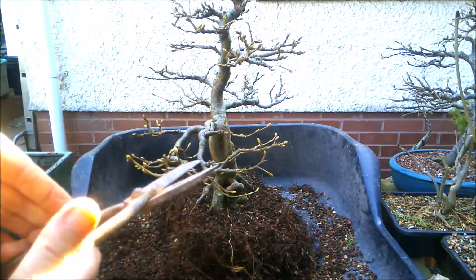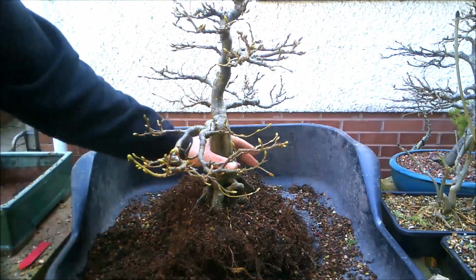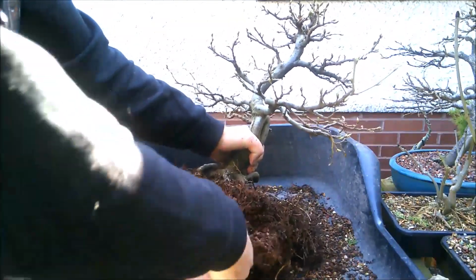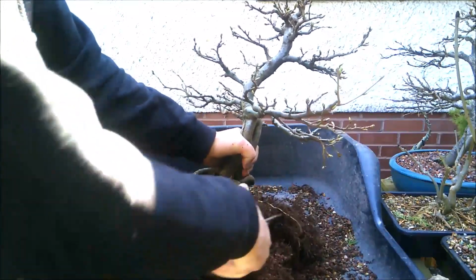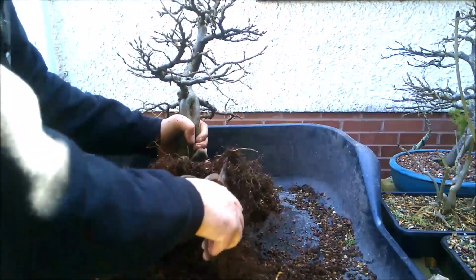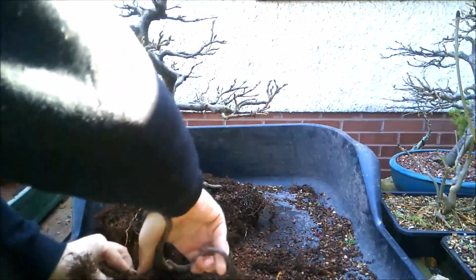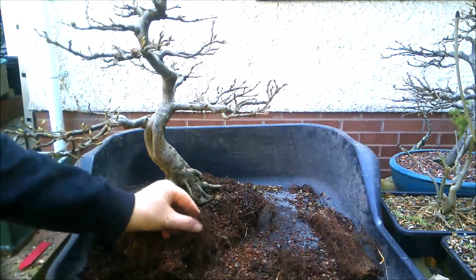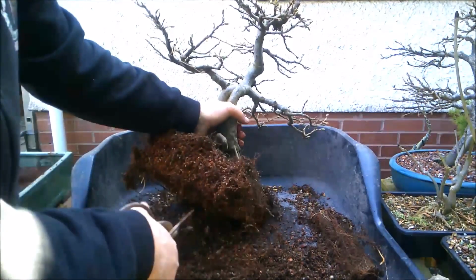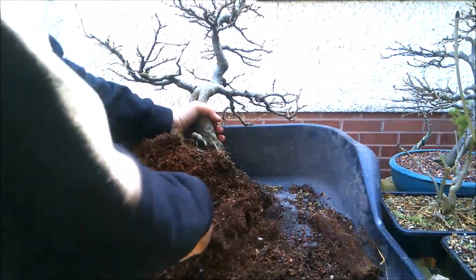I've done these shears. These have done me a lot of service over a lot of years. I'm going to try and reduce this root ball by about a third. So I'm just going to start working my way around, removing some of the mat of root that's there. You see it's coming across in one big chunk. All that would give more room now for the tree to develop fine feeder roots in that area again, and none of that roundy round stuff which makes the tree work harder.